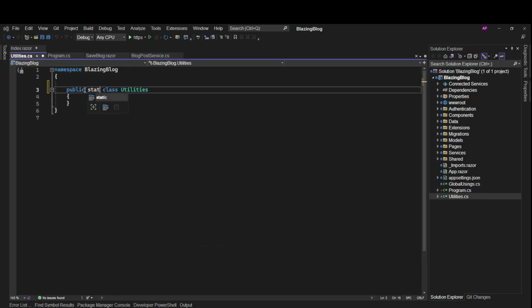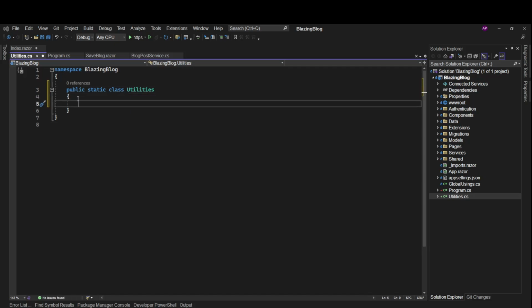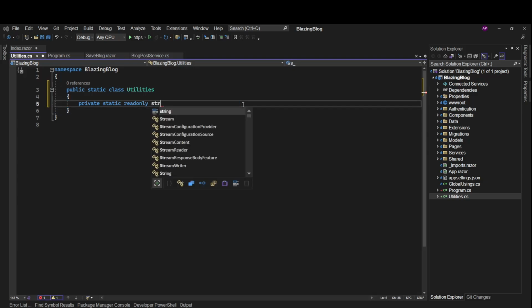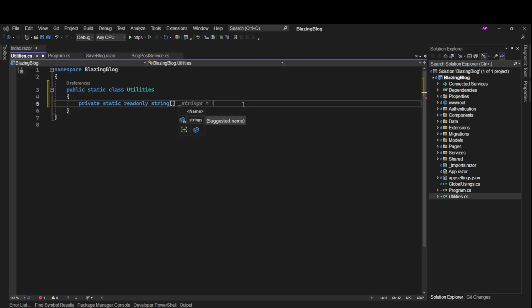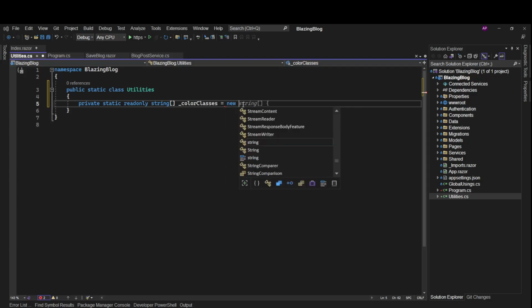This is going to be static. So first we need to make that randomize function. For that we'll use public static readonly string array, and we'll call it color classes, because Bootstrap provides some built-in color classes, so we'll use those.